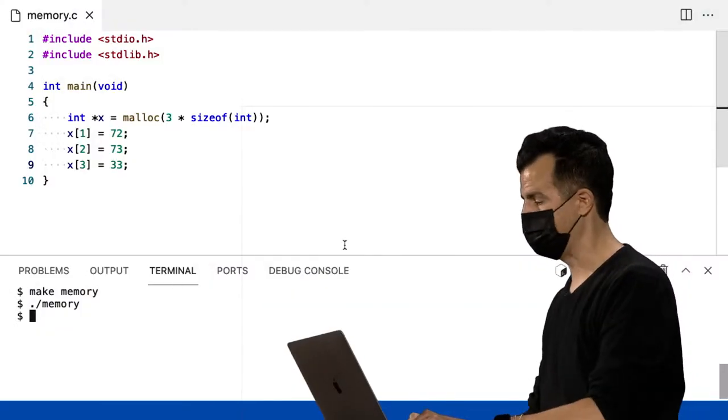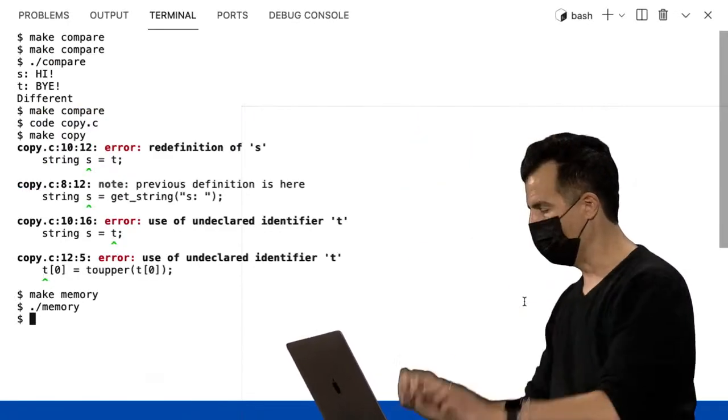And it actually does not segmentation fault, which comes back to that point of non-determinism. Sometimes it does, sometimes it doesn't. It depends on how bad of a mistake you made. But there's a program that can spot these kinds of mistakes. And I'm going to go ahead and expand my terminal window for a moment.